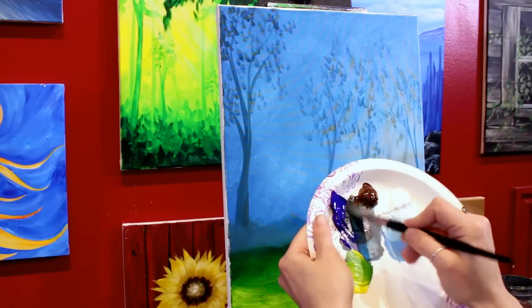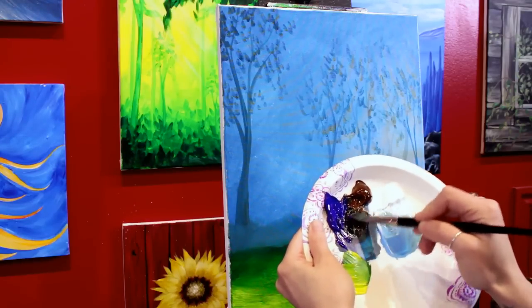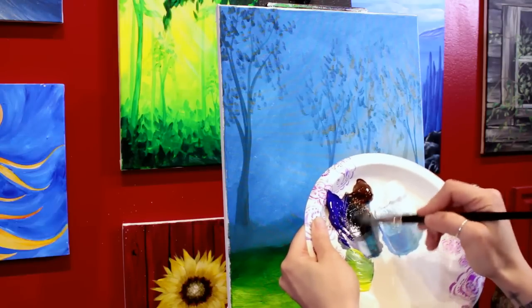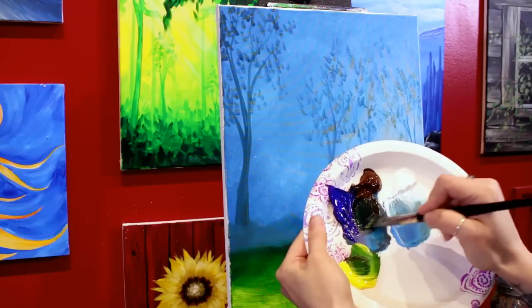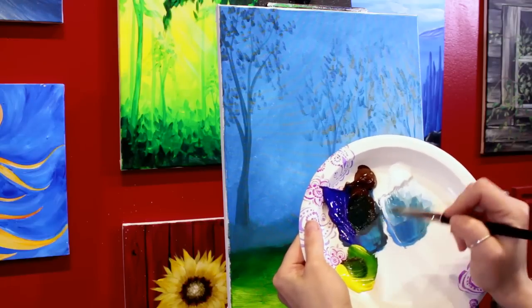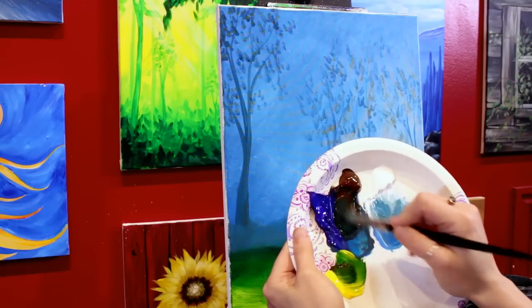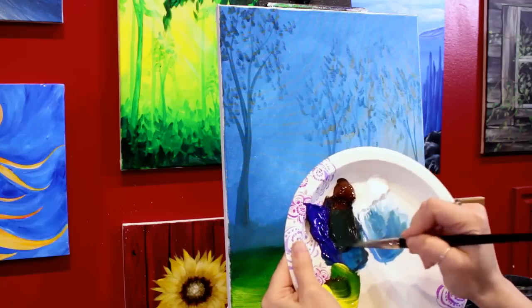So I'm gonna mix up my blue brown again, and I'm gonna go heavier on the brown this time. Make our tree a little bit warmer since it's closer to us. So a little heavier on the brown, and I'm gonna grab just a bit of my yellow and throw it in there. And just a speck of white. So I've got kind of this muted dark green.